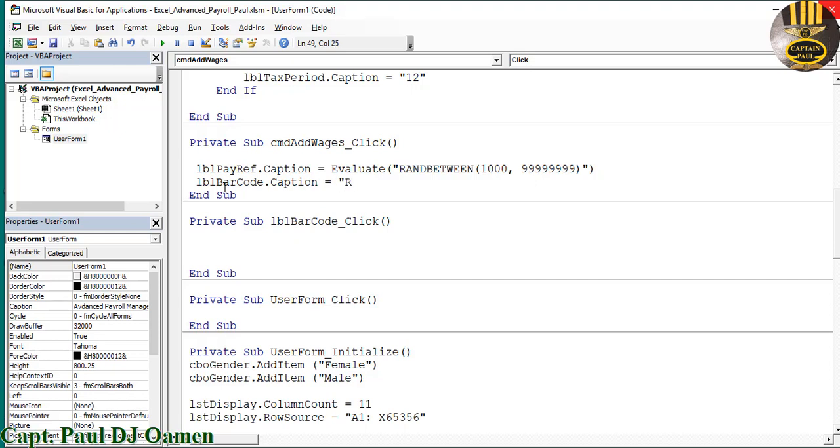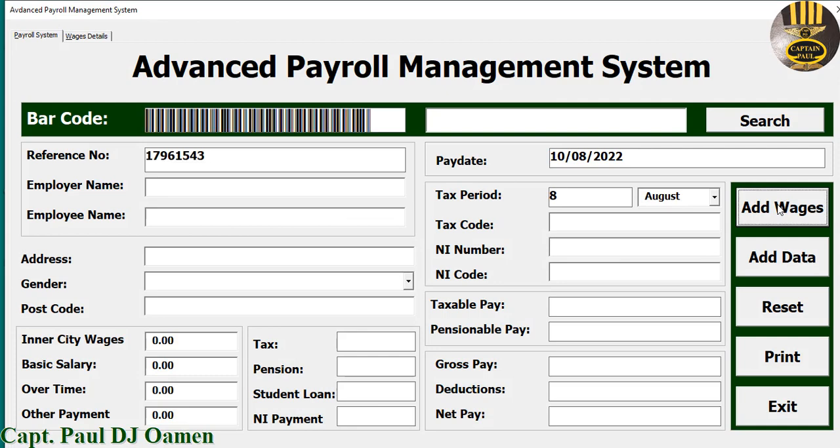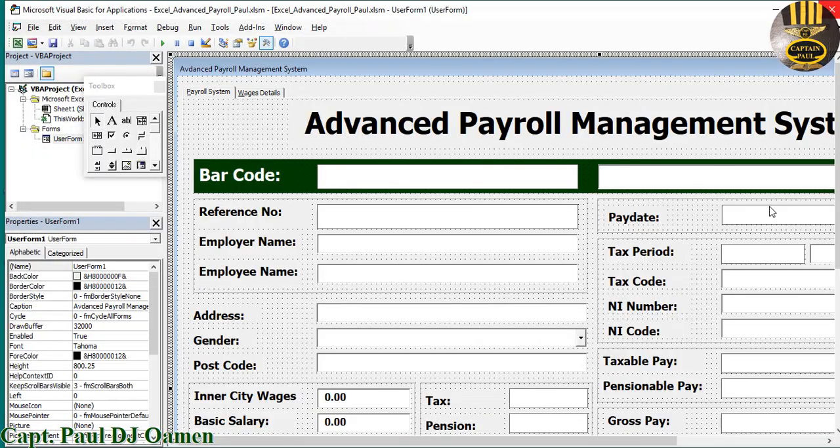I'm just going to enter reference number. There, plus I can add all of these to it. There we go. So when I run it now, click, there we go, look at it to get our reference number.